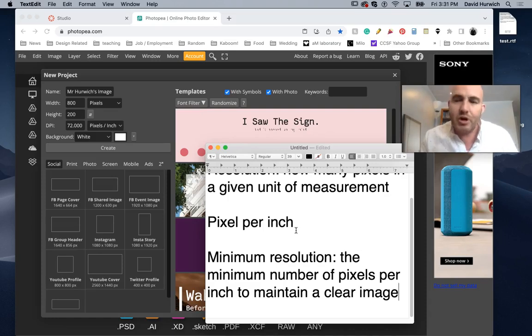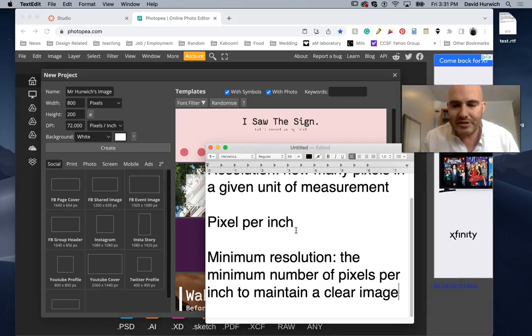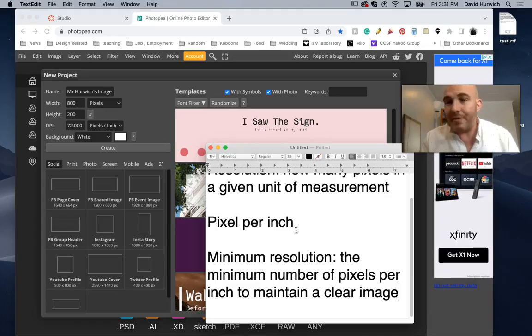Okay, so there is no quote-unquote wrong resolution when you're recording or converting an image, but if it goes below a certain amount, then the image may appear blurry, or it may appear a little stair-steppy, a little pixelated, that sort of thing.